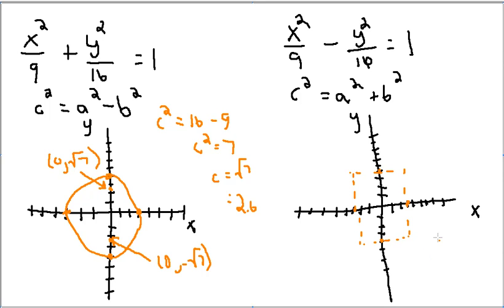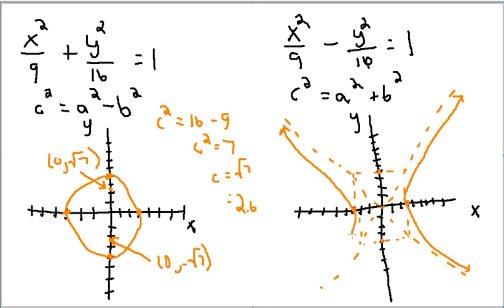Okay? Once you draw the box, you're going to draw, not a vertical line, but a line that goes diagonal through the different corners of the box. And this is just so you can sketch it. Okay? And now you literally just become an artist and you just sketch it. Those lines that you drew, those are asymptotes. And we can find the equation of those later. But I just want you to get a visual of the difference between the hyperbola and the ellipse. You graph them basically the same, but they look different. Okay? Now here are the actual lines on this particular graph.